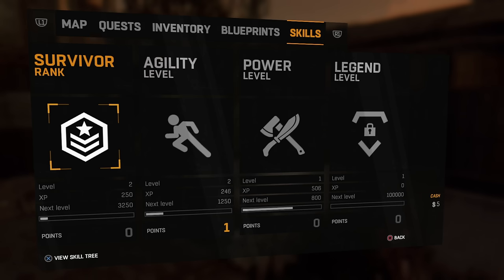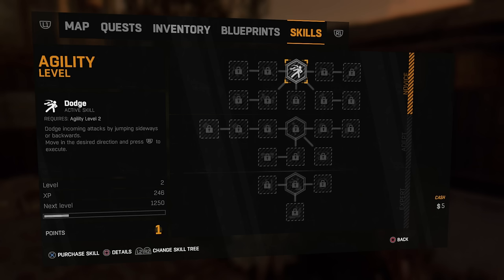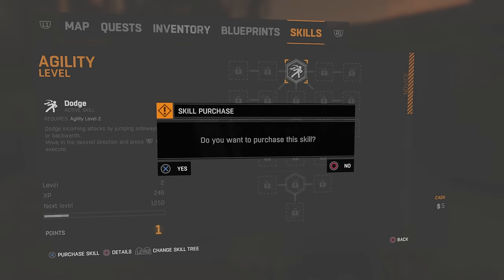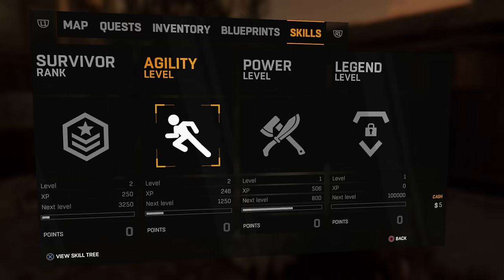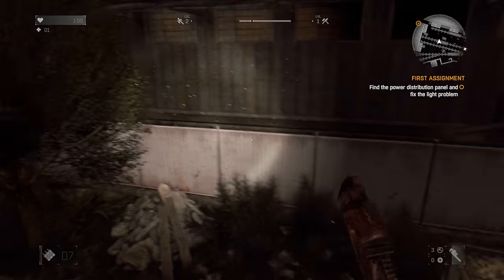Right, so we've got an agility skill available. Dodge incoming attacks by pressing R1. Okay, that's a good one. Let's have a quick go. Whoa, yeah, some fair old dodge.